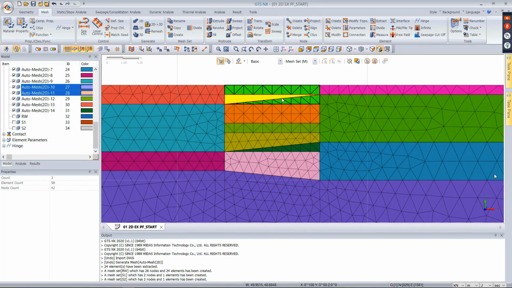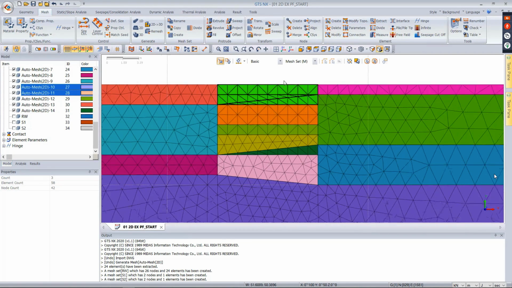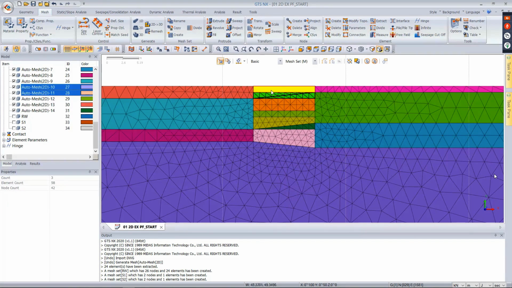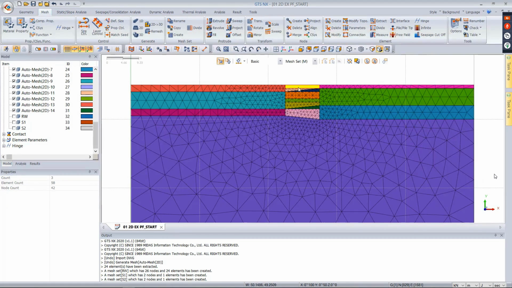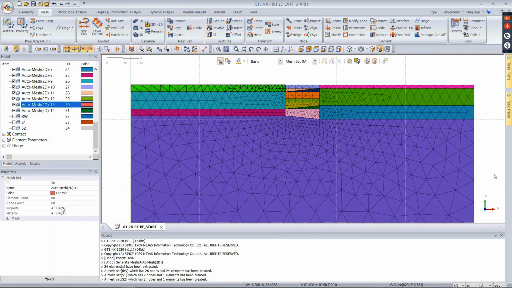Okay, so those three mesh sets are the excavation part. I need to merge those mesh sets, but before that we need to give the properties for the mesh sets. Maybe the mesh sets are assumed to be number 4 materials, maybe others as well.